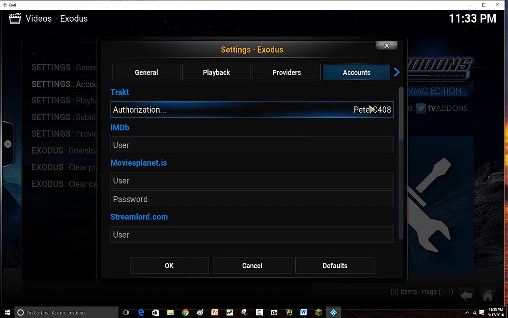Now, what's great about this is now your data is in the cloud, and whether you have to reinstall Kodi on another machine or even run it on another machine, you have it again and again, and it's like you're never going to lose it. It's a little backup in the cloud. Pretty neat. That's number 2, that's favorites. And now I wanted to show you this one. This one's kind of important.